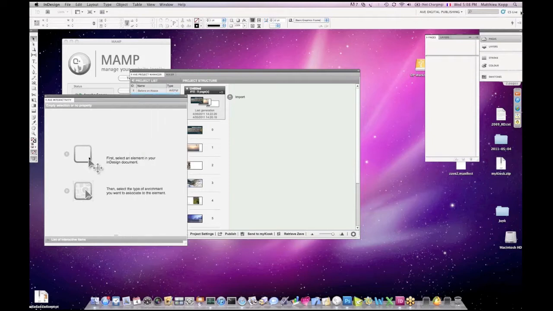The second component of the solution is the interactivity palette. I'm going to show it later on inside the document to see how you work with it. It's really where all the interactivity elements will appear, and where you can actually add behaviors as well as interaction and enrichments to your frames.